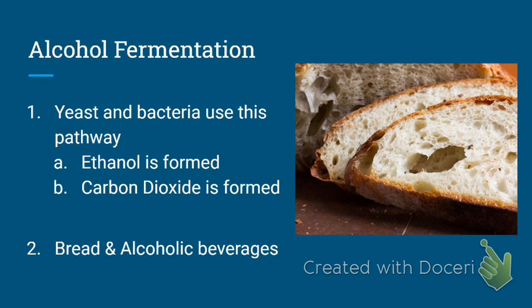Now, for bread, we put yeast in bread and bacteria in bread sometimes when we cook it. The alcohol burns off because it's being cooked. But the reason we put it in there is that the yeast, when they eat, they also produce carbon dioxide, which are these bubbles right here, right? So you see the little half of the bubble, which makes the bread rise. We also use this in alcoholic beverages because if you give yeast or bacteria sugar, they produce alcohol. You can collect that, and that's how they make wine and beer and whiskey and all those other things.